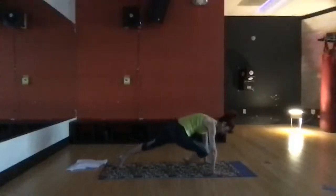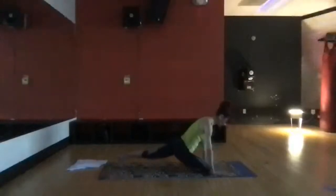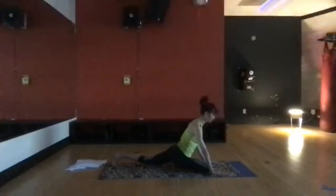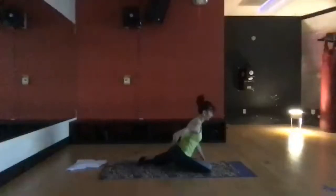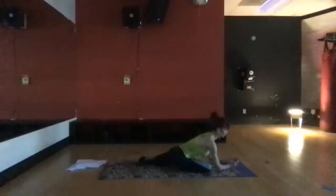You're going to place your right shin diagonal, and then very gently, using your arms to help you, you're going to go ahead and drop your left knee on the floor and start to flatten your hips against the floor. Most likely it's not going to happen, don't worry about it. Most importantly, please keep your hips as square as possible. And then, if available, drop forward, relax your spine, breathe.